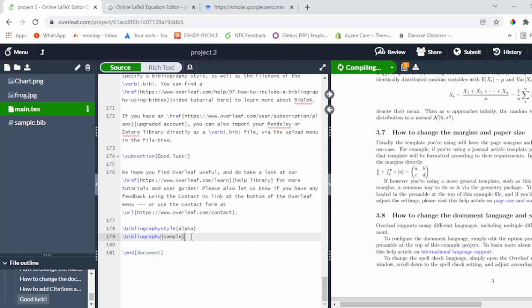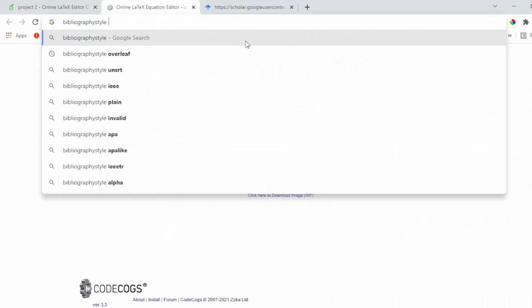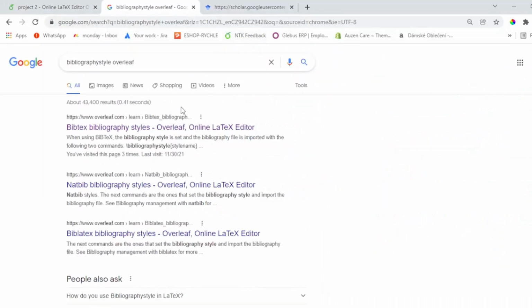It's like you are including all your references inside the body of the document. And you have to choose the bibliography style. Also here we choose alpha. You can choose plain.